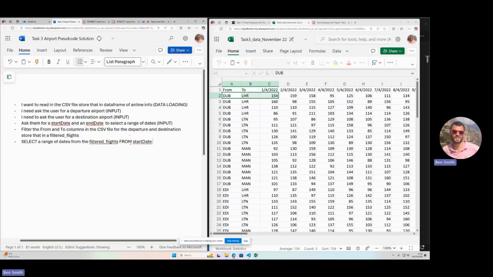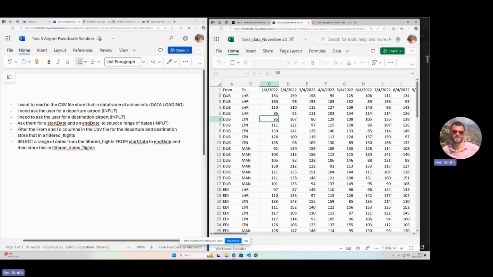I'm trying to use my variable names. And then we're going to store this in a filtered dates flights variable, right? And then we've got the data frame that we need.